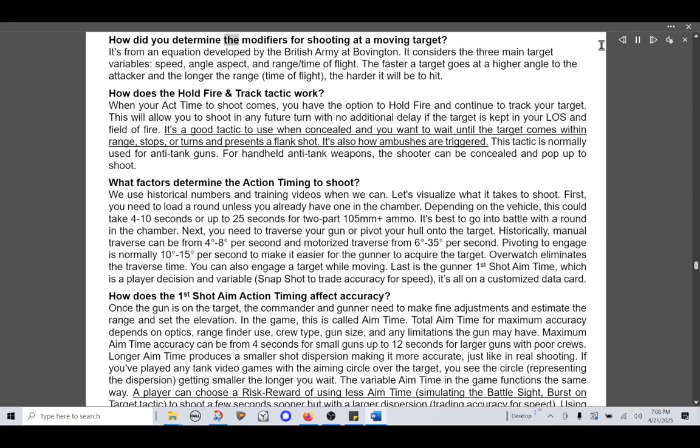How did you determine the modifiers for shooting at a moving target? It's from an equation developed by the British Army at Bovington. It considers the three main target variables: speed, angle aspect, and range/time of flight. The faster a target goes at a higher angle to the attacker, and the longer the range, time of flight, the harder it will be to hit.